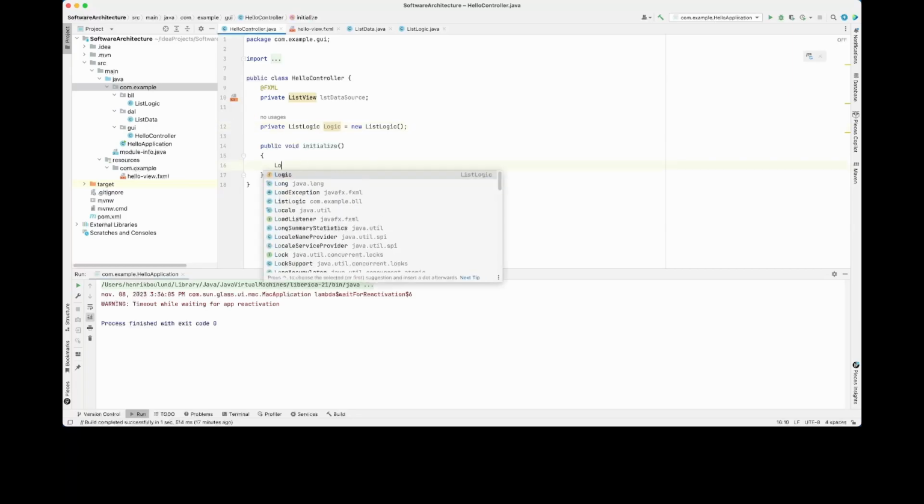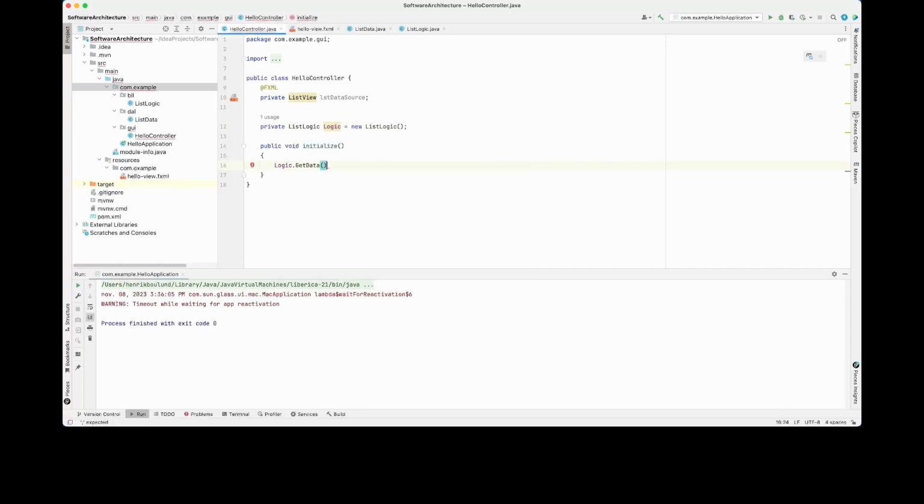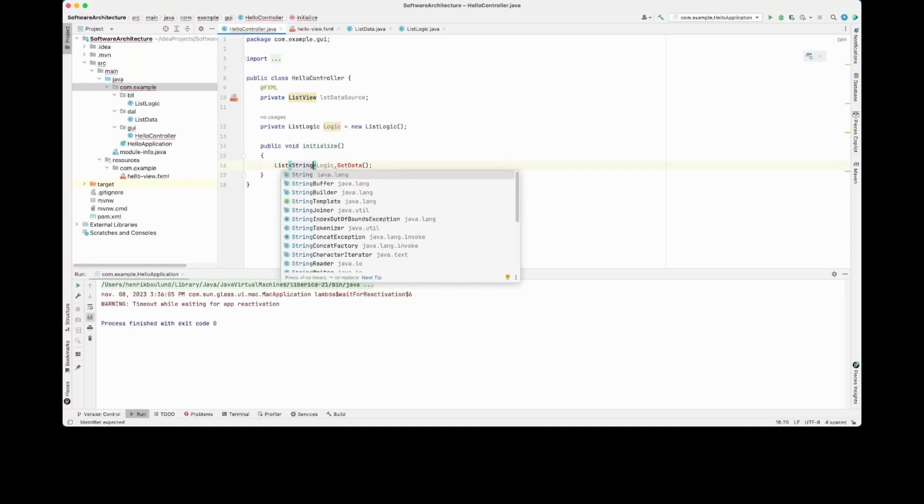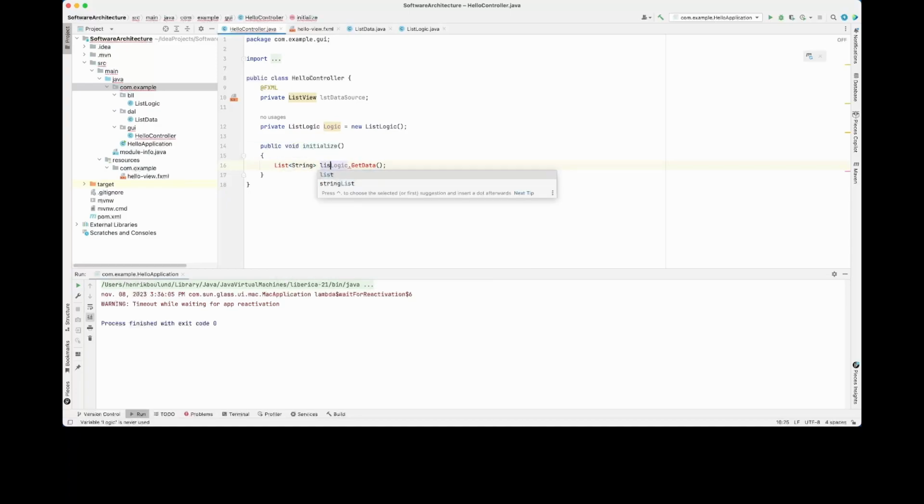So I can now call logic.getData, and we just put it inside a list here. So we say List<String> list equal to logic.getData. Yeah, and we just want to import this, so that is okay.